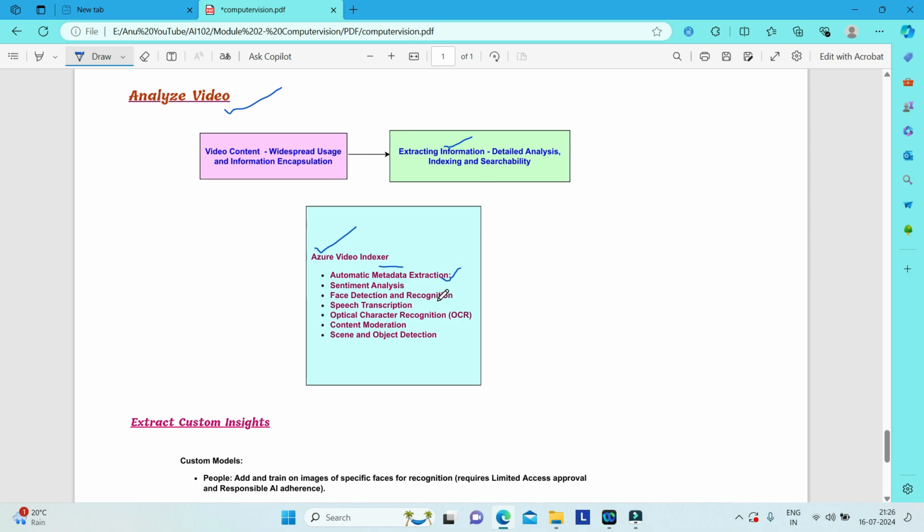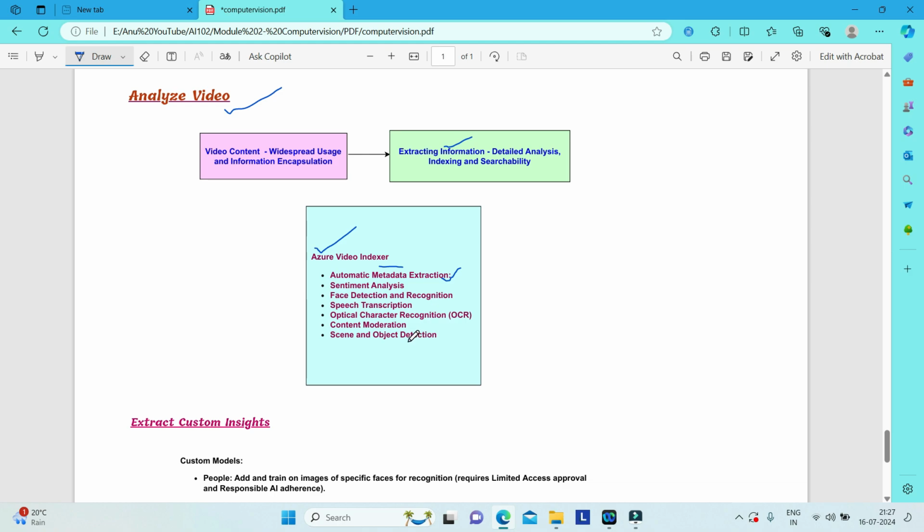You can identify people and objects that appear in your videos. You can do speech transcription. So if you want to completely create a transcription of your spoken words in the form of text, then you can go for the speech transcription feature. You have other features like OCR, content moderation, and scene and object detection, where you can detect different scenes or segments present in your video.